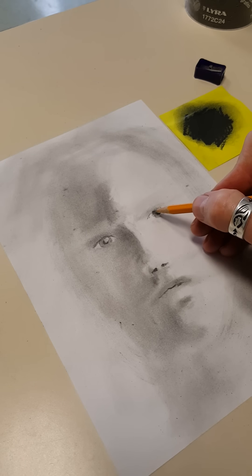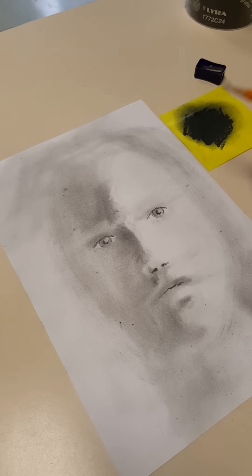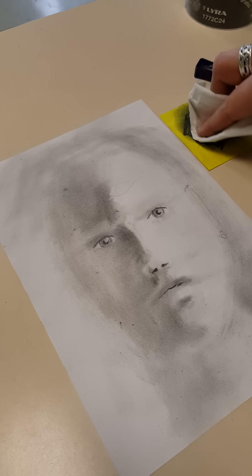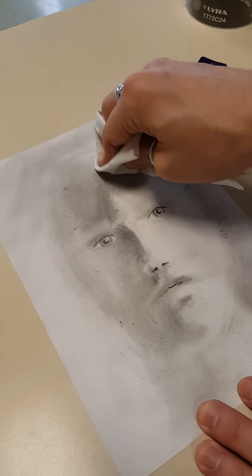This technique could be applied to things like trees, grassy fields, and things like that — and then it really starts to pop. You could come in and sketch where you want to go: bring in the ear, bring in the forms of the hair. Let's say the hair is going to come down along the head like so.